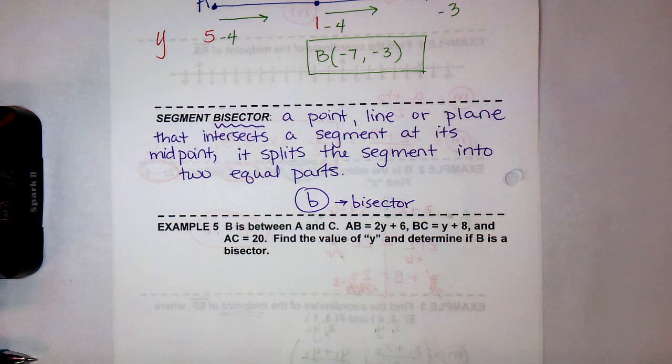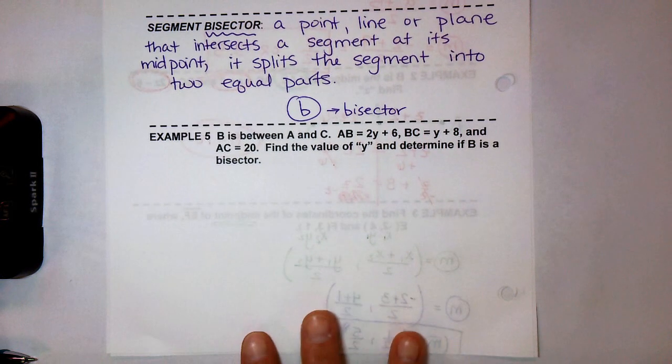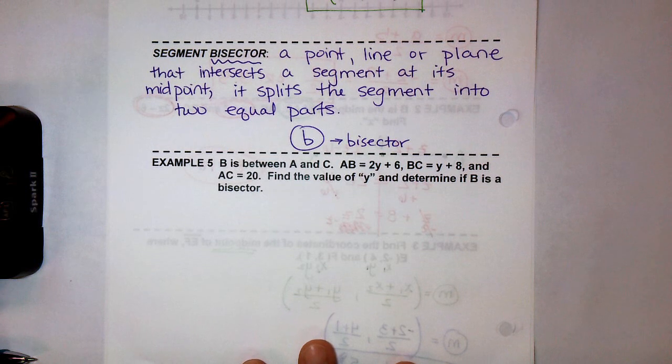Okay, so a segment bisector, we're going to label it with a little b and a circle. Honestly, I don't know if I'll ever write it that way. I kind of go back and forth with the labels. You'll pick it up. Okay, everybody good?